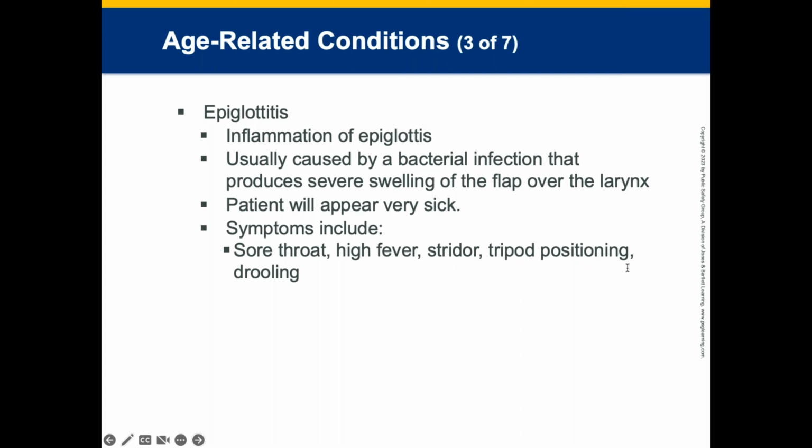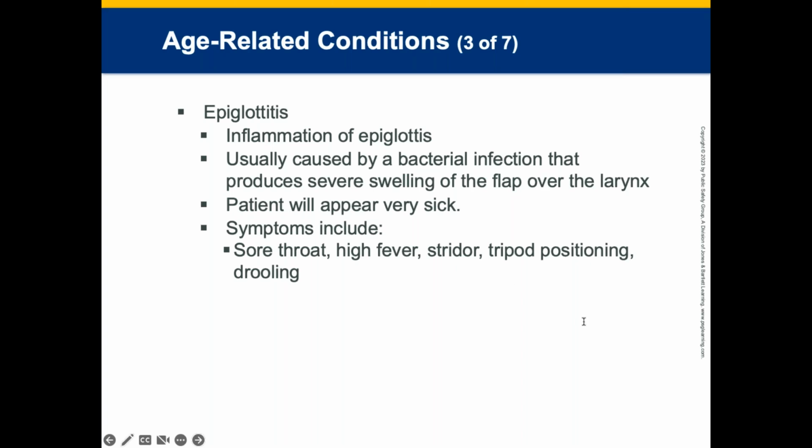So development of childhood vaccines against different diseases have dramatically decreased the incidence of this disease happening, but it may completely obstruct the airway, right? So think about your epiglottis, right? The flap that goes back and forth from the larynx to block the airway when you're eating, drinking, opens back up when you breathe. Imagine that swelling up to the point where it can't go anywhere and completely obstructs your airway.